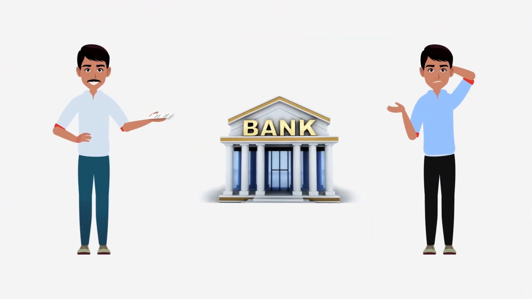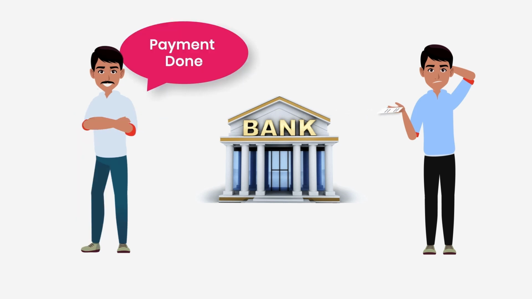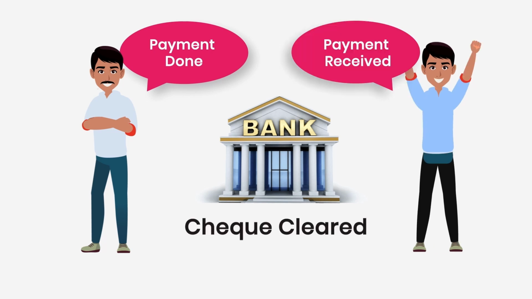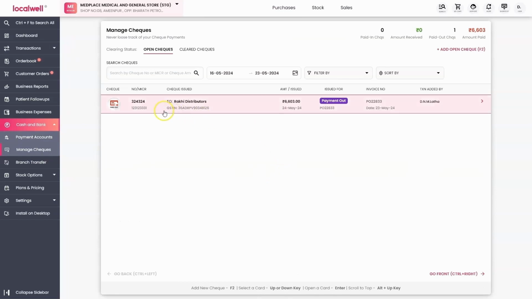When you make a payment by check, it does not get settled right away. The check is only settled after it is deposited into the bank and then thoroughly processed, which can take a considerable amount of time. That's why we have a section called Manage Checks. If you look in Manage Checks, you'll see a paid out check entry.